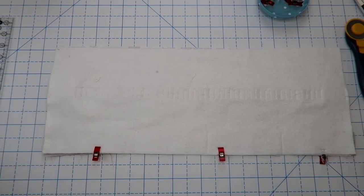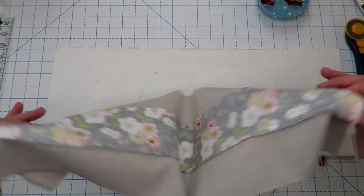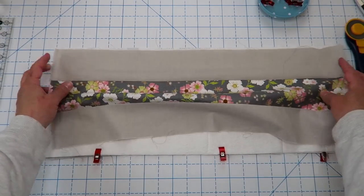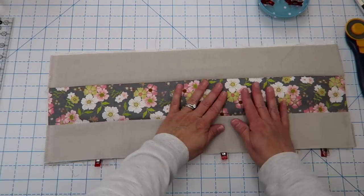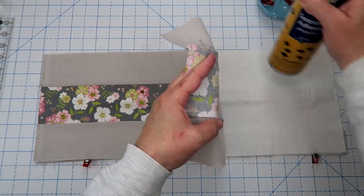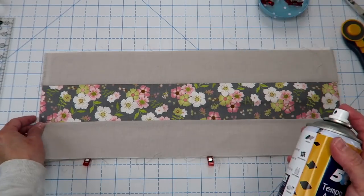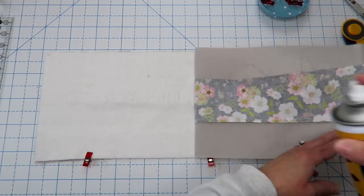The next thing we're gonna do is flip our piece over. We're going to take our outside fabric and line that up on there. And I'm gonna go ahead and spray it again with a little bit of spray basting just to hold it in place while we're adding everything else.